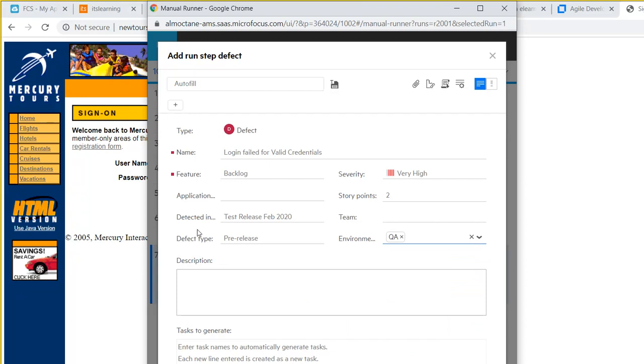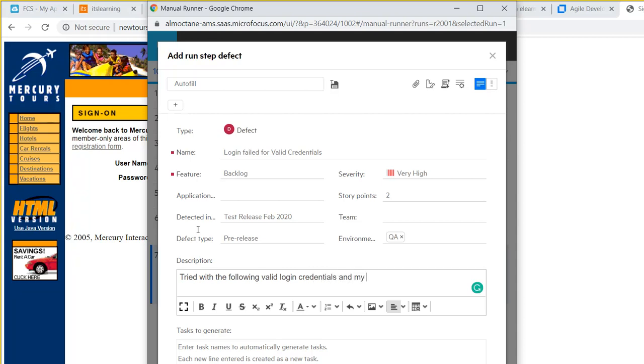And then description, right? So let's say that tried with the following valid login credentials and my login didn't work, right?